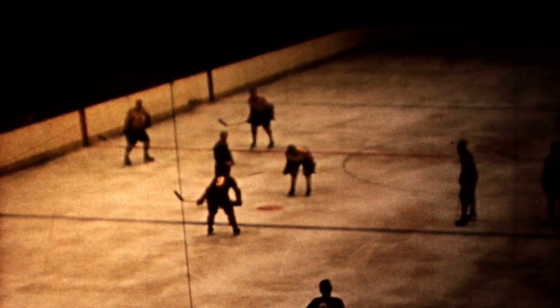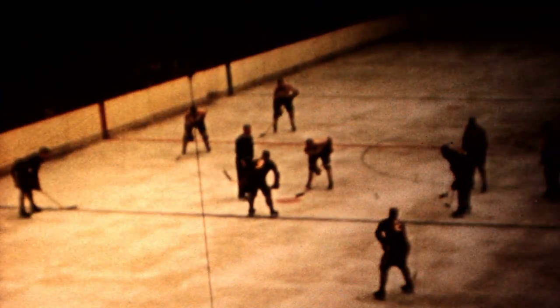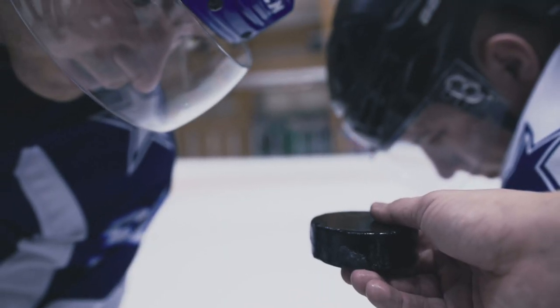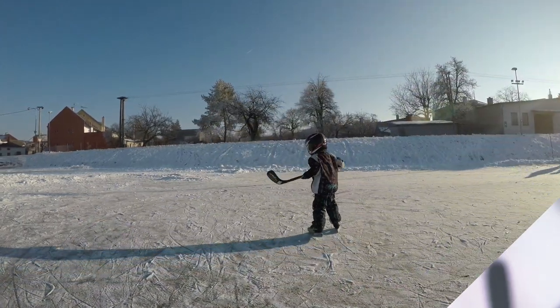The next attempt at curving the blade of a hockey stick, which would become known as the Banana Blade, occurred entirely by accident. During a practice session in the 1960-61 season, Chicago Blackhawks players Stan Mikita and Bobby Hull decided to continue practicing after Mikita had busted his stick, bending the blade into a V-shape. When Mikita continued to take shots with the bent hockey stick, both he and Hull discovered that the puck would veer unpredictably.